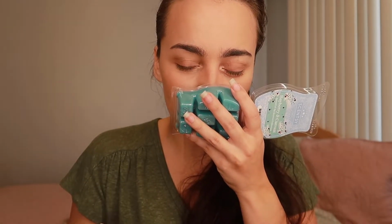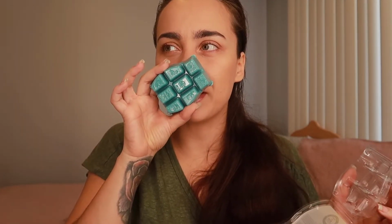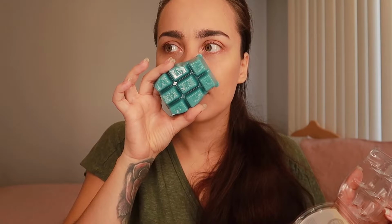This kind of reminds me a little bit of a Givenchy Haute Couture scent. It's really nice though. It's very, very fresh. I'm getting, oh, the currant. I think it's the currant that is adding the sweetness to it. It's actually very pretty. I like this one. This is nice. I feel like I'm getting pepper. I feel like I'm getting a little bit of peppermint in here, even though it doesn't say there's peppermint. This is a nice fresh tree type of scent with a little bit of sweetness in it. That's how I would describe this one. This is really pretty. Really, really pretty. I really like this one.